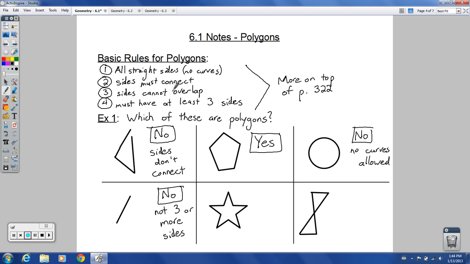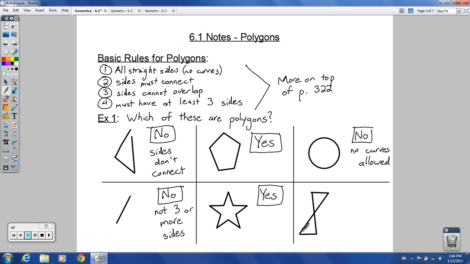Okay, how about this one, this star shape? Is this a polygon? Do you have all straight sides? Yep. Sides that connect? Do they overlap? No, they just connect right at their vertices. Vertices, plural for vertex. And do you have at least 3 sides? Yeah, you have 1, 2, 3, 4, 5, 6, 7, 8, 9, 10 sides actually. So this one holds true. This one's a yes. Is it okay that these kind of cave in? That's alright. So it doesn't matter that it kind of caves in, the angles cave in a bit, you could say. So this one's a yes. You've got all 4 of these things holding true.